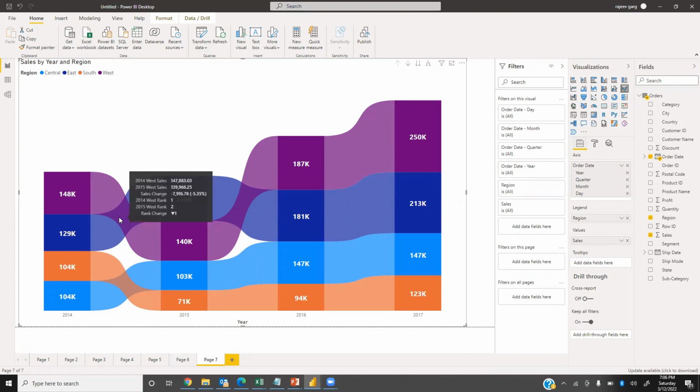Look at this tooltip very carefully and try to think which thing in Tableau you can compare it to. We have done something similar in Tableau. Just focus on the sales change.